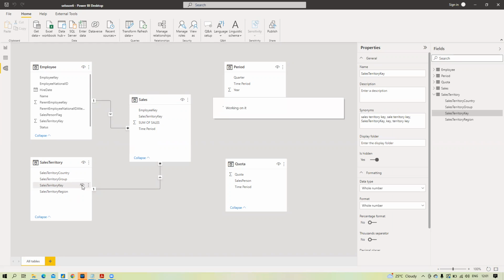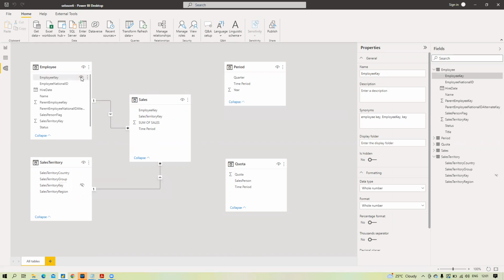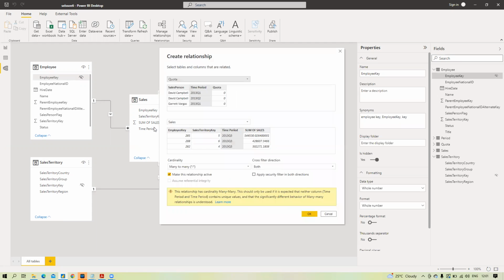Hide it. And also here you can hide this. You're hiding it in the report view. Okay, now this time period you have to connect to time period. Okay. Now here we have time period. So you have to connect this time period to here.